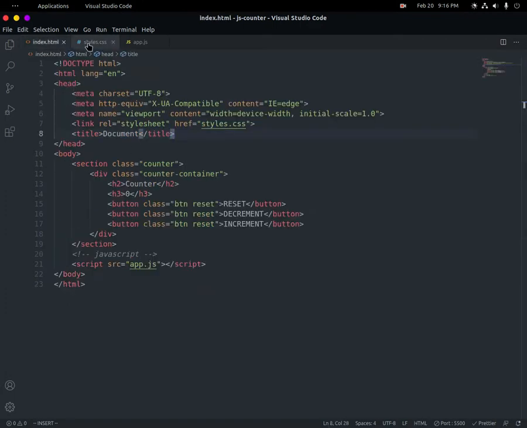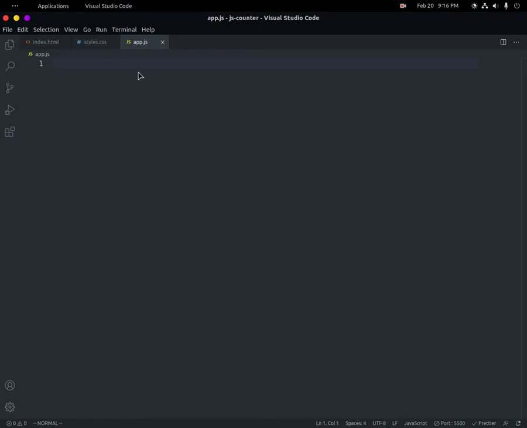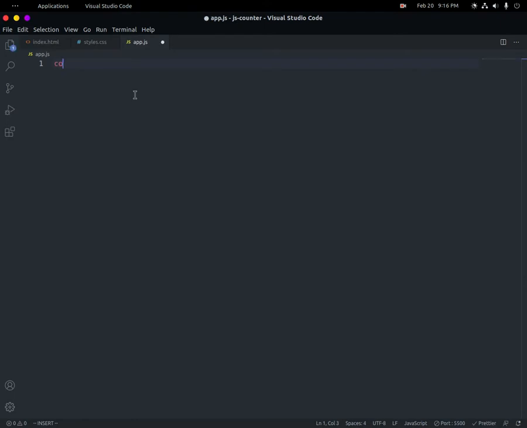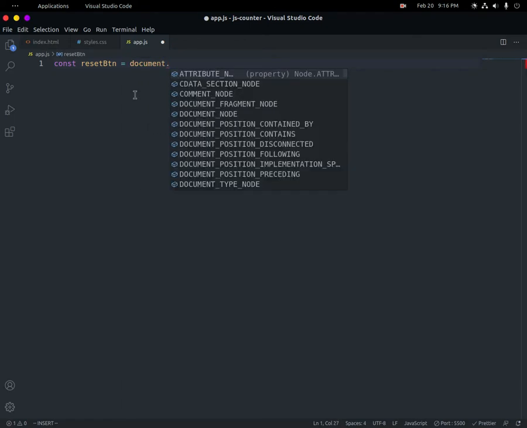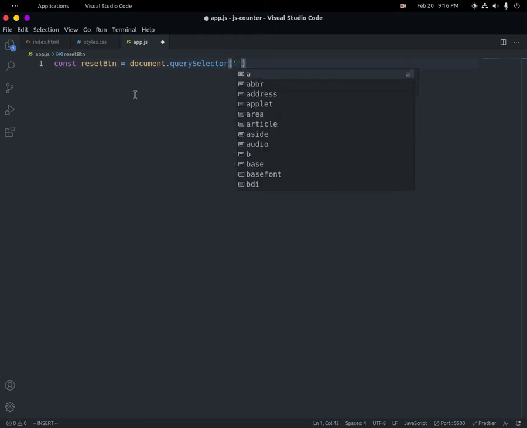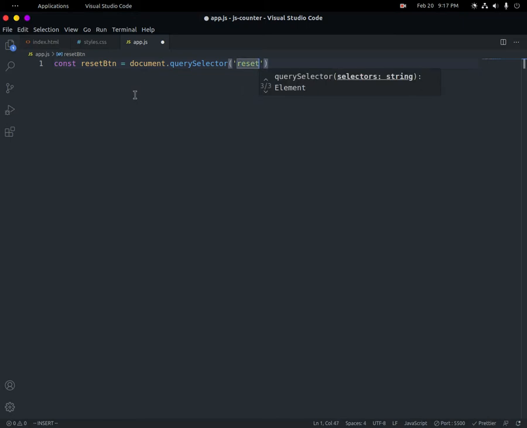So now we're going to go to the fun part in the JavaScript section. So let's work on it. We're going to add an event listener to that button. So we have to get those buttons by their classes. So let's say const reset button, then document.querySelector, and then we're going to have the .reset.